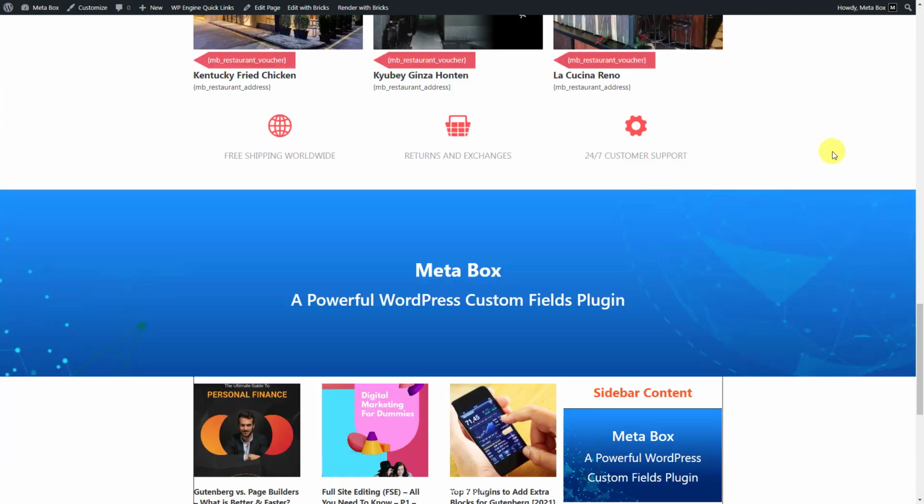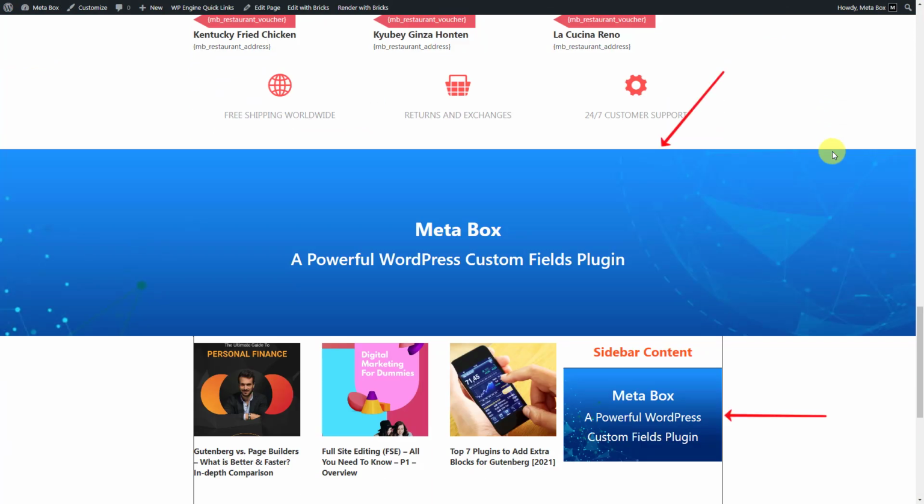Now, on the front end, you can see both of two places displaying the banner with different sizes. They have the same content and some of the settings for style. From now on, whenever you change those content and settings, both of these two banners will change as well. But, they still keep the difference in sizes.